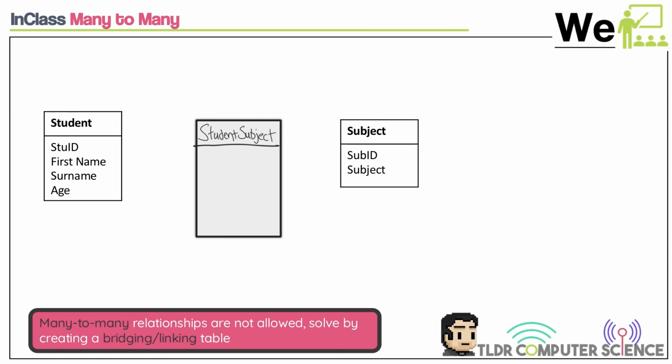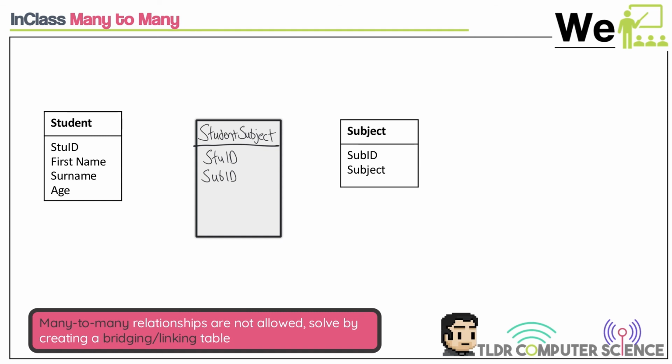So I formed a new table called student subject by just taking, I mean, you could call it whatever you like, but I've taken the two names. This is a classic way that people do it, is you just take the names of the other two entities and merge them together. What do I need to put in there? Well, to create a link between tables, what do I need to take from one table to put into the other? The two primary keys, and put them into this one to create your foreign key. So I'm going to do that. So what we've done is we've moved the student ID and the sub ID from the two tables, the primary keys, into here, forming a foreign key.